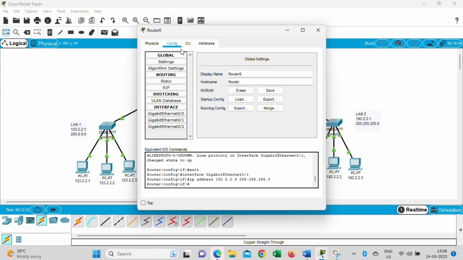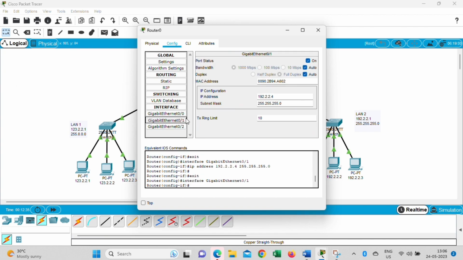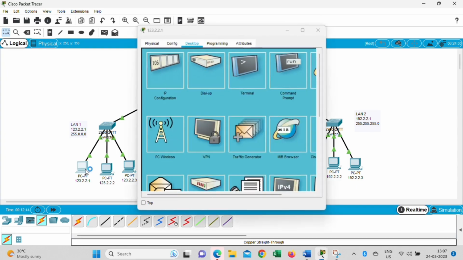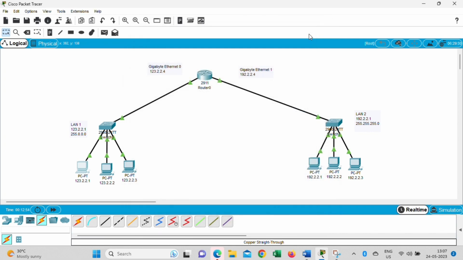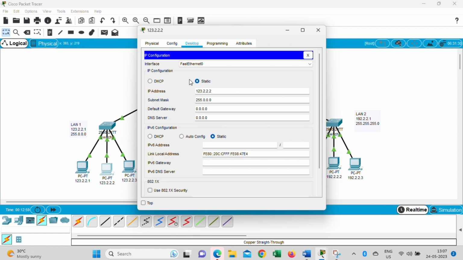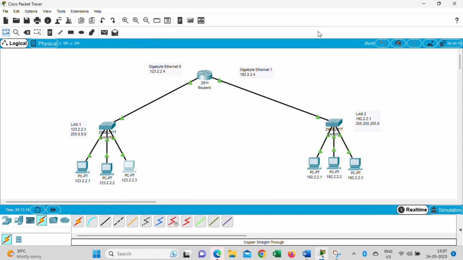Click the router and click Gigabit Ethernet 0/1 again. In this section we have to copy the IP address. We have to paste it in the device IP addresses. Here we can see the default gateway. We have to paste it. Do the same step for the local area network devices. We have successfully updated the IP addresses of local area network 1.